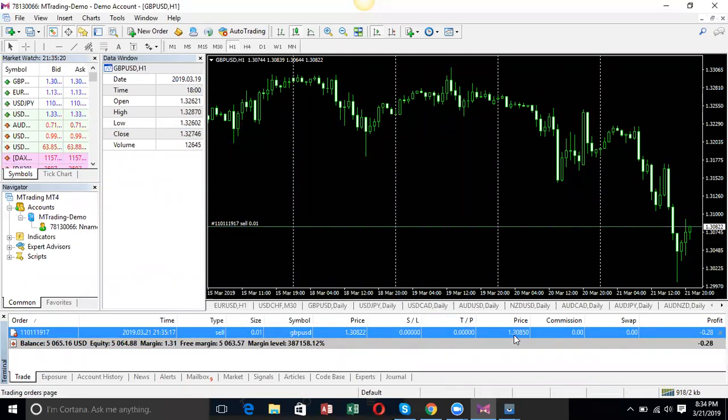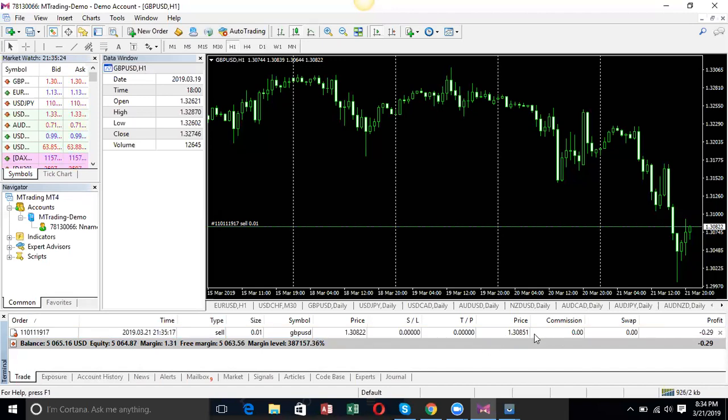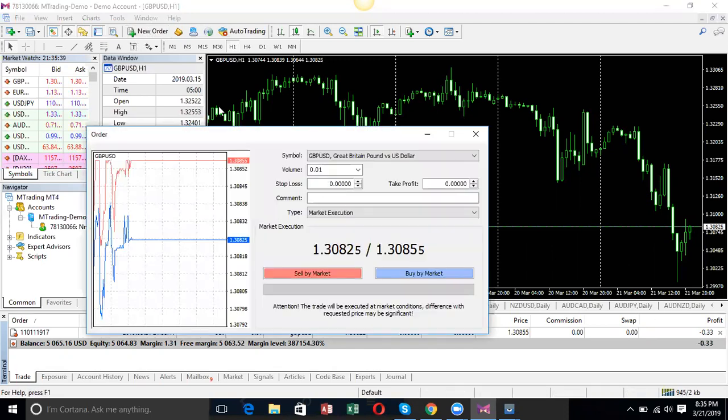So for me to close this trade, I will need to right click. You might ask, why am I having negative here? This is what we call spread. Spread is the difference between this bid and ask price, between these two prices here.